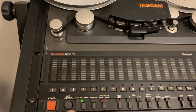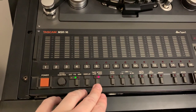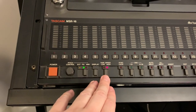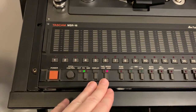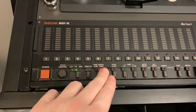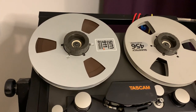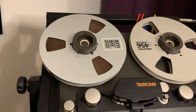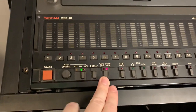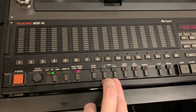Power is straightforward — turns it on and off. You've got your speed controls here. The machine runs at two speeds: seven and a half inches per second (low) and 15 inches per second (high). Running at low speed you'll encounter more tape hiss, so audio fidelity is slightly decreased. At high speed, fidelity is better but you use a lot more tape. On a typical reel at high speed, you're getting around 35 to 40 minutes per reel, which could be significantly increased at low speed — but that increases the hiss.